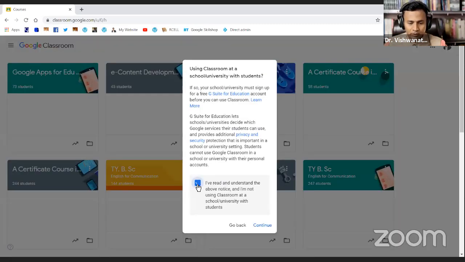If you are not using G Suite for Education, I'm using my personal Gmail account to log into all the Google products right now in front of you, so that you can have the same kind of interface. Otherwise, if it is an educational institute, G Suite for Education is completely free. In the very beginning it is prompted that if you are using it for school, university or college purposes, then sign up for a free G Suite for Education.